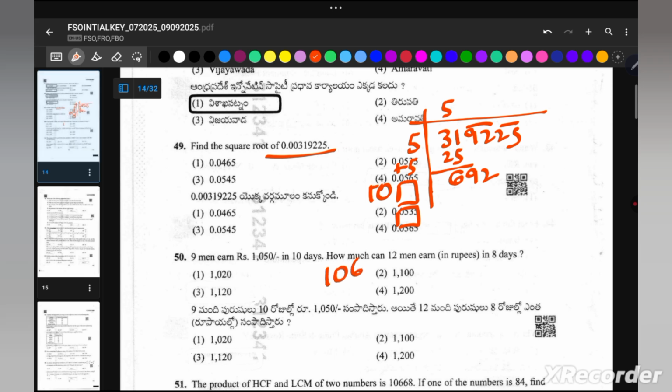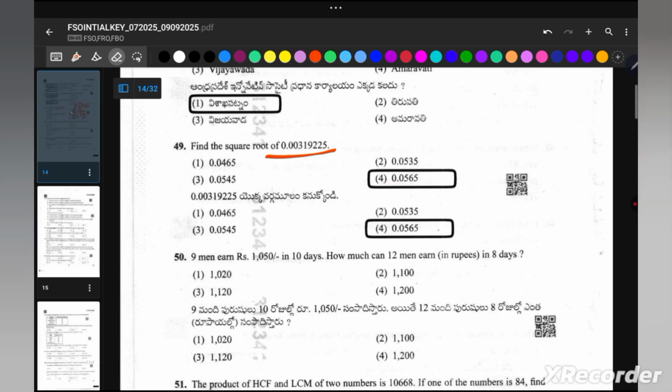If you take the 6, 6 6s are 36, 6 into 106 is 636. So if you subtract that, 12 minus 6 is 6, and 8 minus 3 is 5. We can bring down the other two numbers also. So it is 5, 6, the number which comes after that. So choose the option which has 5, 6 in it. The last option will be your correct one.